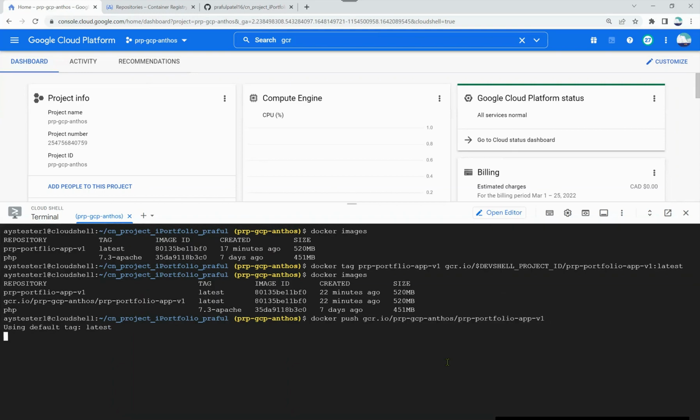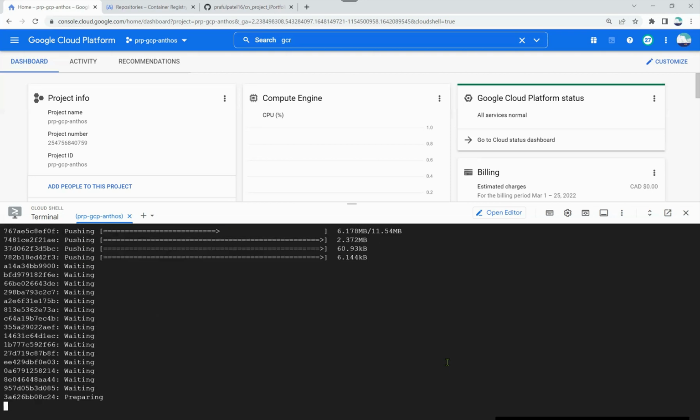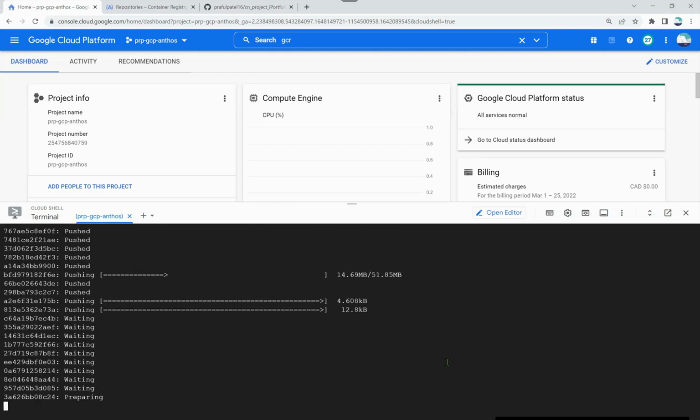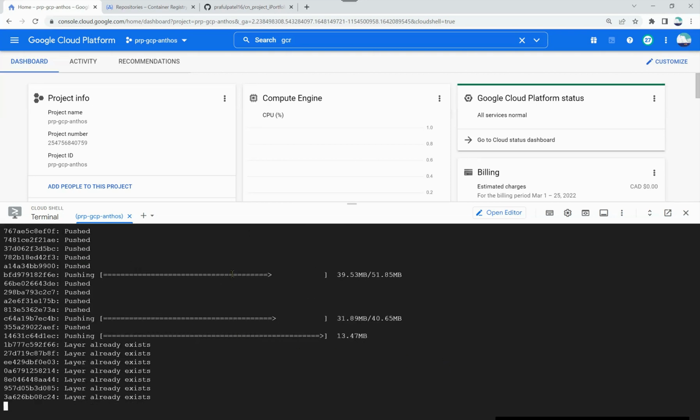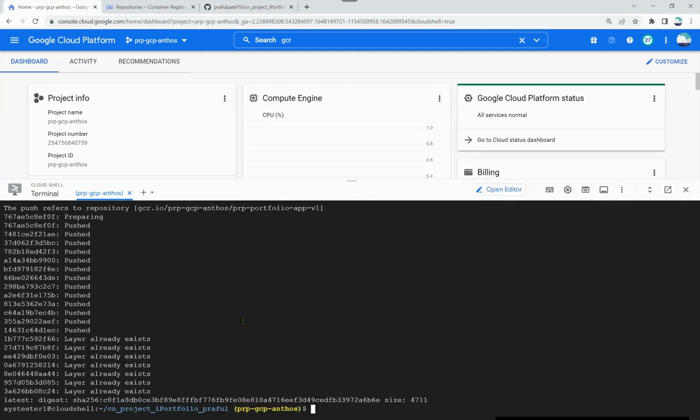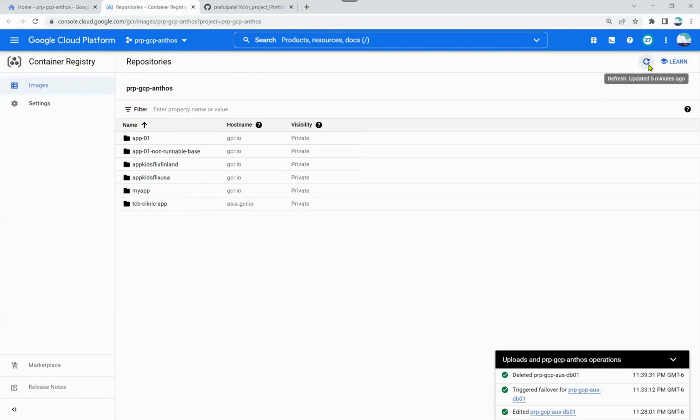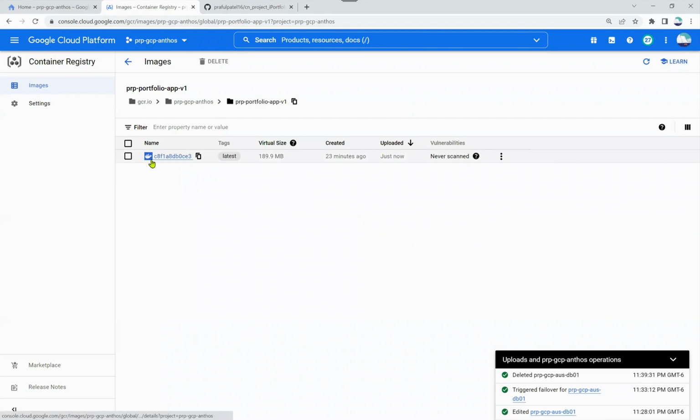See, the pushing process has just started. Let me refresh. See, PRP portfolio app one, test one. Inside there is a Docker container image, and inside this image we have our source code, the web application source code.